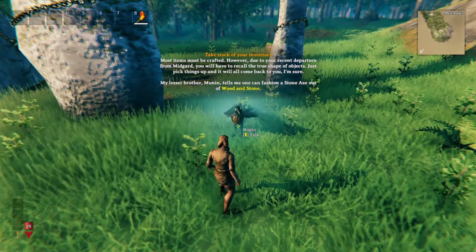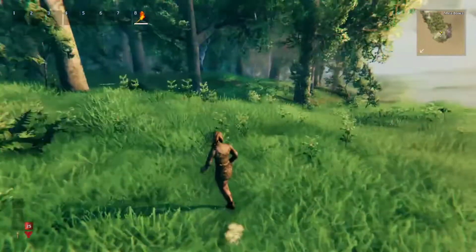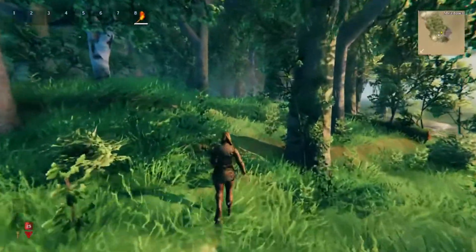My lesser brother Munin tells me one can fashion a stone axe out of wood and stone, so that's your clue to start picking up wood and stone and to pick things up to figure out how everything works.